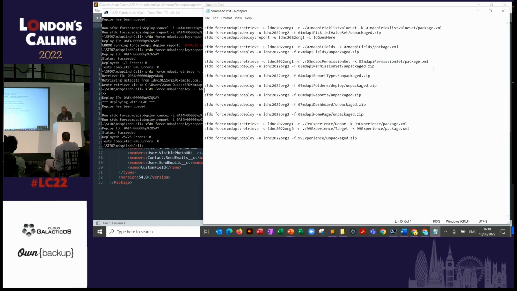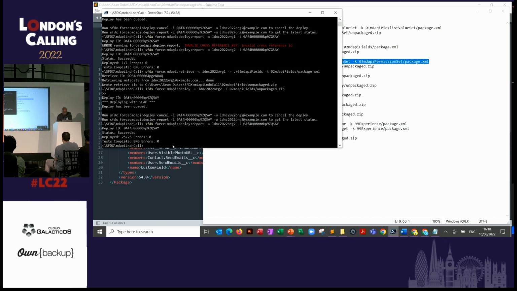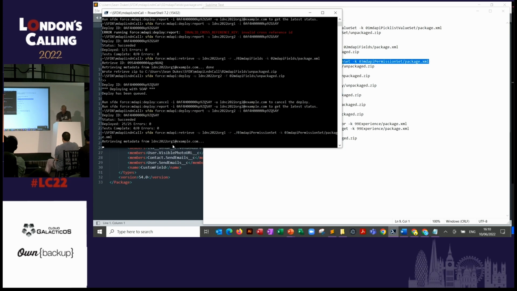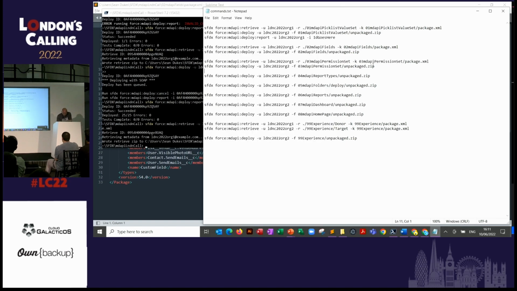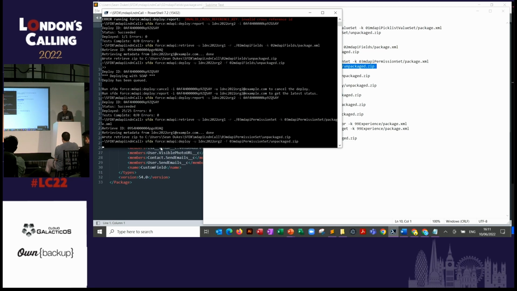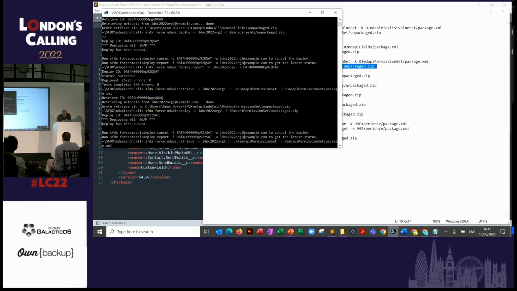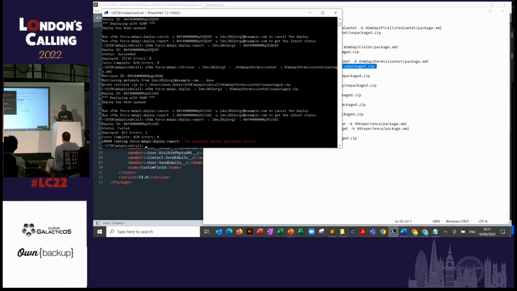Then I'm going to go and do the same thing with my permission set. So that looks good. So let's do the permission set. We're getting there. Right. So same thing with permission set. I extract that, and then hopefully that's coming out. And then while that comes out, I get this. And then I'm going to go and put it back in. So it's retrieved it, put the permission set in. And then once that's happened, I'm going to run that report again. So run that report, and what I'm hoping to see, we'll see what I see.